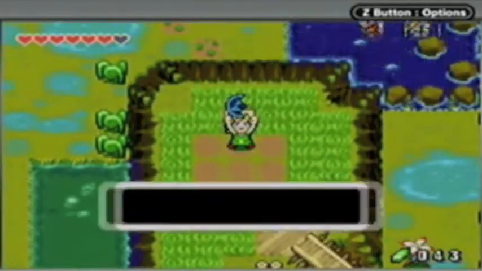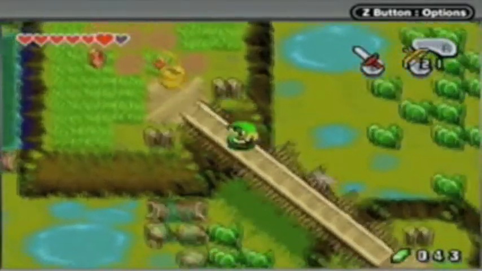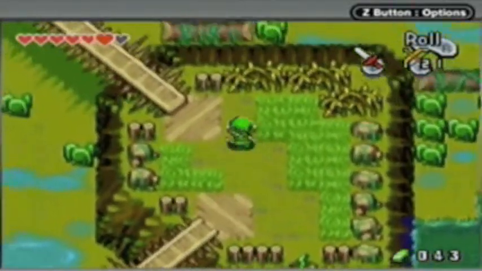I don't think this is gonna be a gold piece. Yeah, it's a blue one. So. Oh, likes, get away from them. Those kind of came out of nowhere from the grass. I forgot there were likes here.